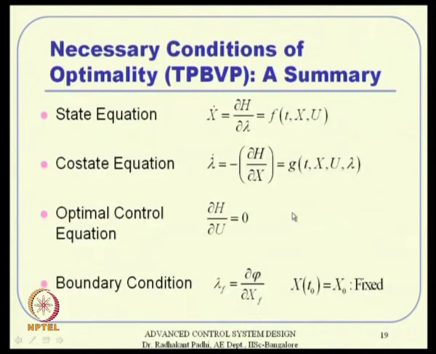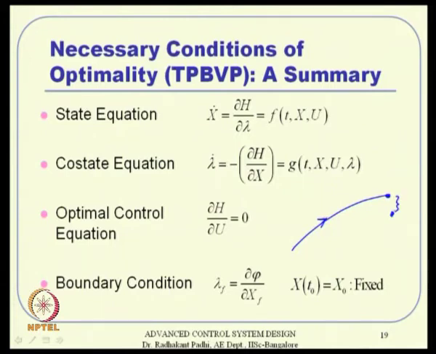Now, this particular method assumes that whatever control history you guessed is like shooting a gun at the target. Suppose you want to shoot a gun at the target, then initially you aim something, and it obviously does not fall on the bullseye, it does not fall on the target directly, but after it falls somewhere you know how much it has travelled. So, pictorially, suppose I try to fire at a target, some stone or something like that, and it falls somewhere. Okay. So, this is my actual position where I landed, but this is where I should be. So, obviously this error is available to me.